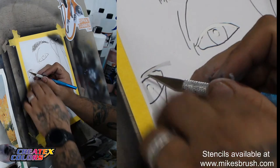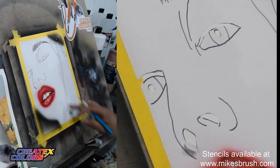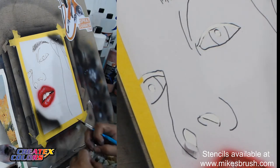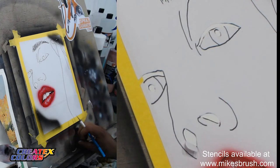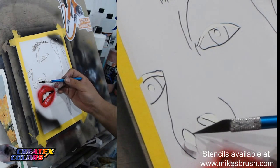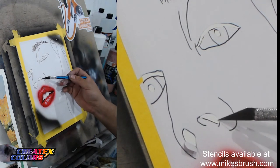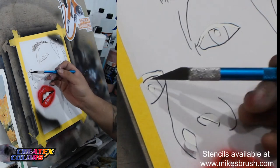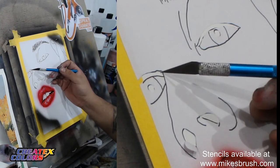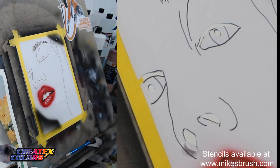And this is the makeup. There's like an eyeliner, right? So there's a really dark line leading through there. And that's pretty much it for the black. We don't need to cut out anything else. We're just going to do a nice black shadow right around the edge here. Fill in, obviously, the pupils in black. And then we're going to fill in this top over the eyes in black. Nothing too crazy.